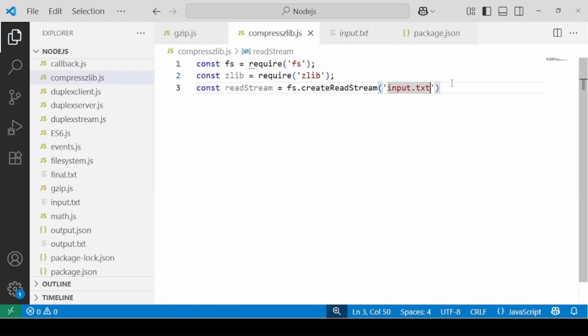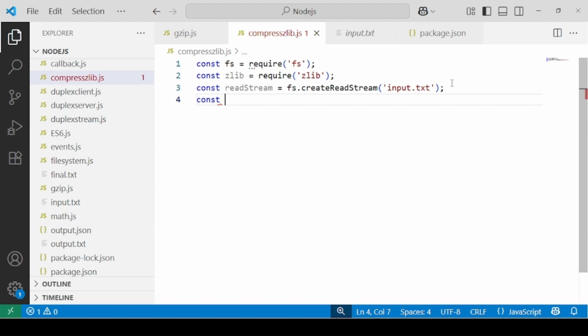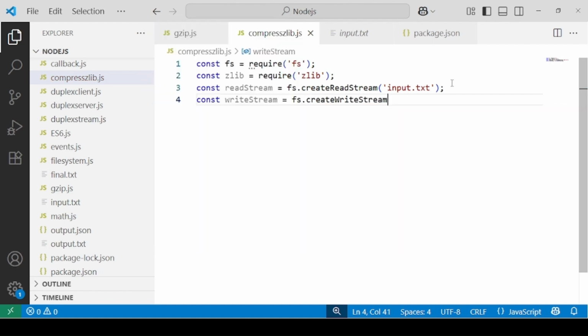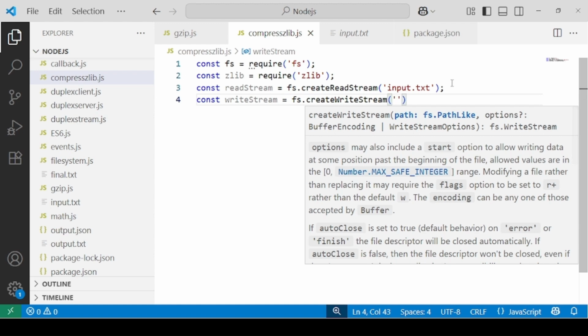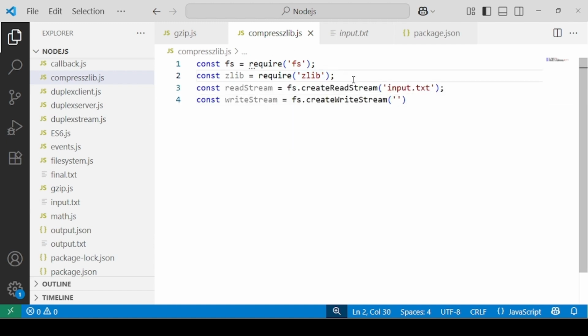Input.txt. Now further we have to create a writable stream, const writeStream equals to fs.createWriteStream. For compression, because it will be using the zlib module, we will be basically using the Gzip algorithm.